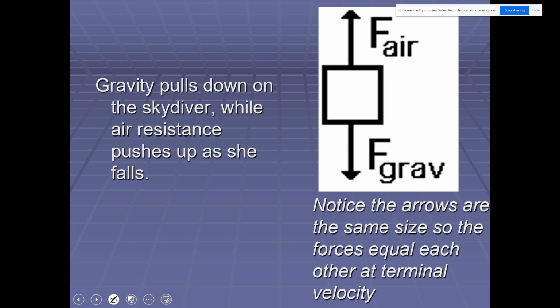So a little idea. Now, when he's falling, obviously, when the force of gravity is a bigger arrow on the bottom, he'll be speeding up. The motion will be constantly changing. At this point where they're equal, the motion will not change. Whatever velocity he's at, or she's at, stays constant.